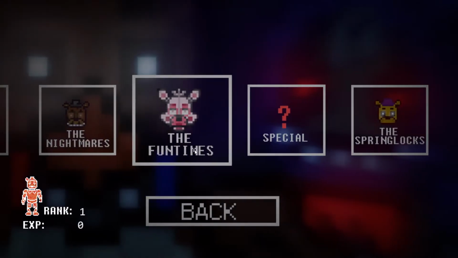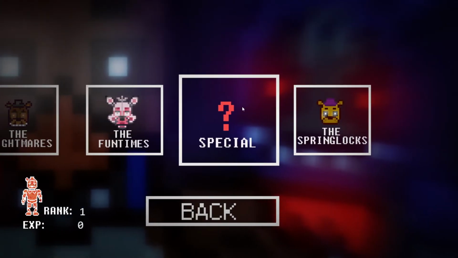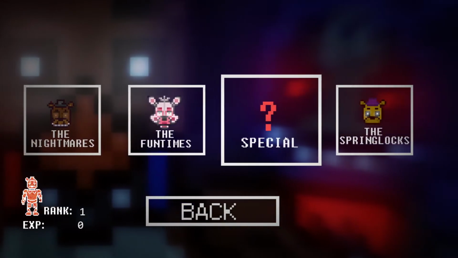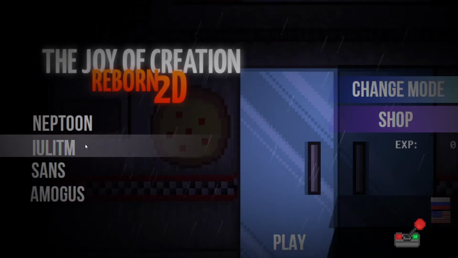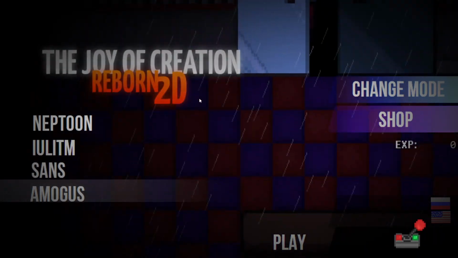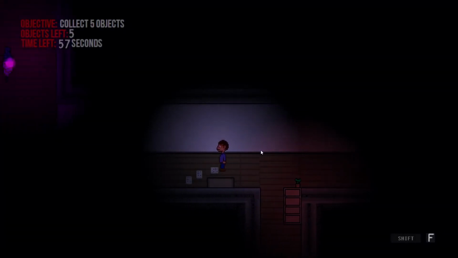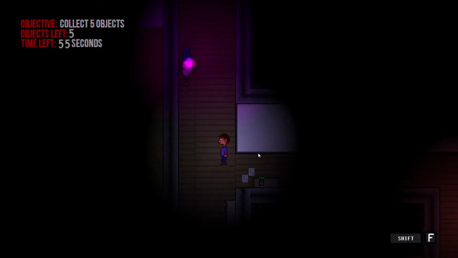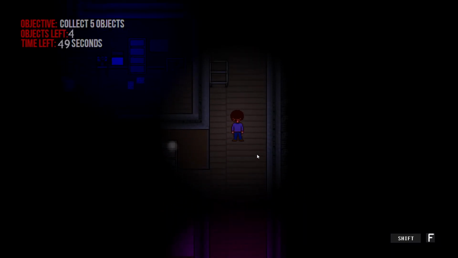Phantoms, the Nightmares, the Fun Times. Special. Let's see what special is. Hello? Neptune, Yoltum, Sands, Amogus. Let's see what the map for Neptune is. Oh, it's just... This is Ignited Freddy's map.